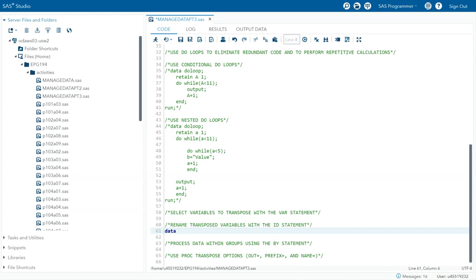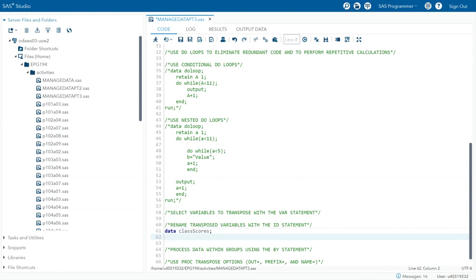So let's call our data set class scores. We'll input name. We'll say it's anywhere between 1 and 6 characters.